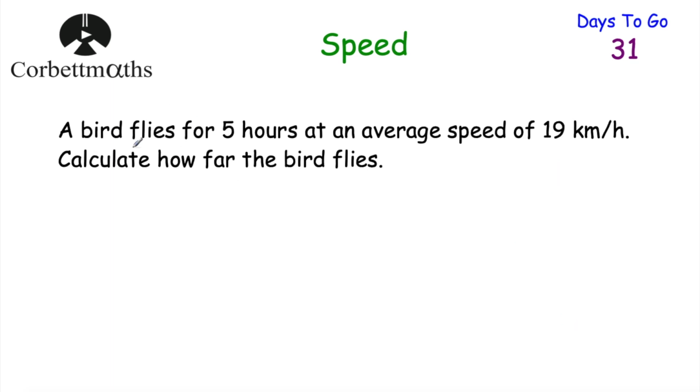Okay, let's have a look at our next question. So our next question says, a bird flies for 5 hours at an average speed of 19 kilometers per hour. Calculate how far the bird flies. So feel free to press pause now and work out how far the bird flies.